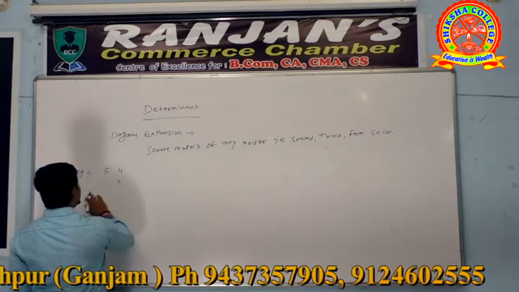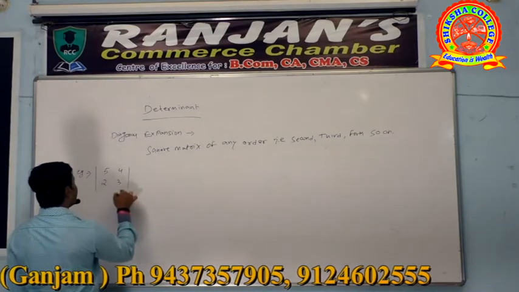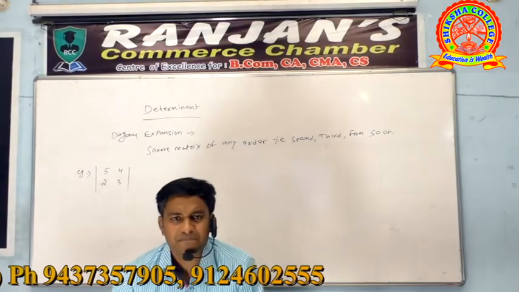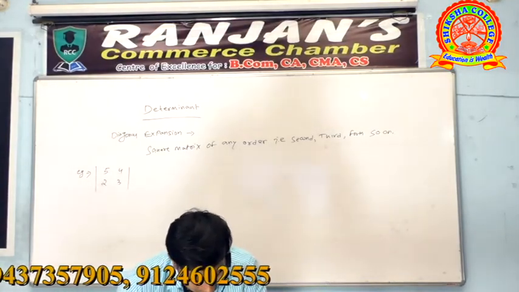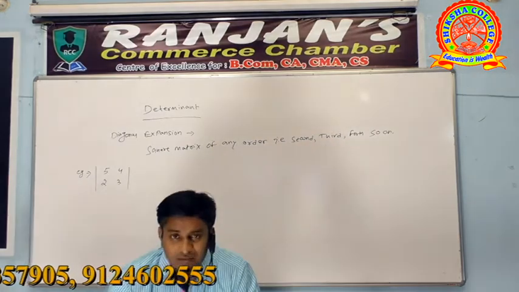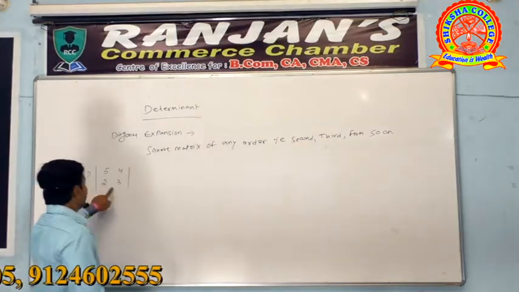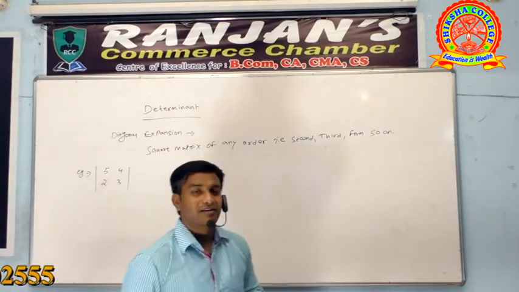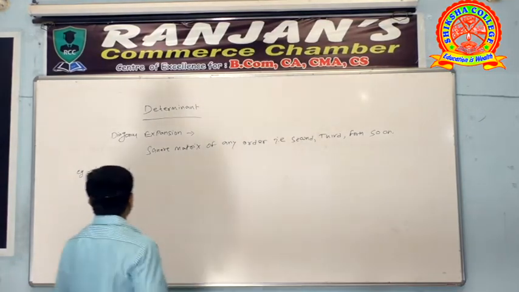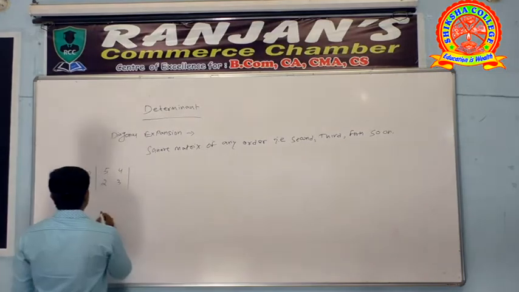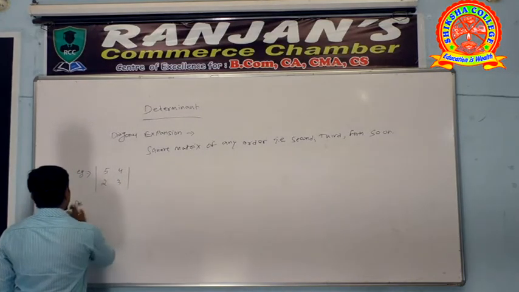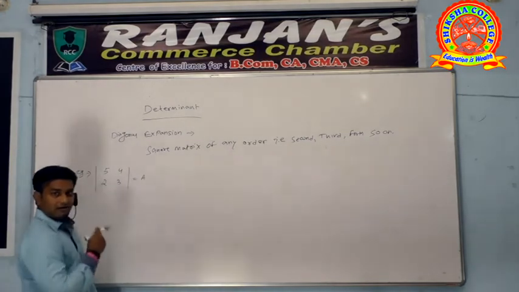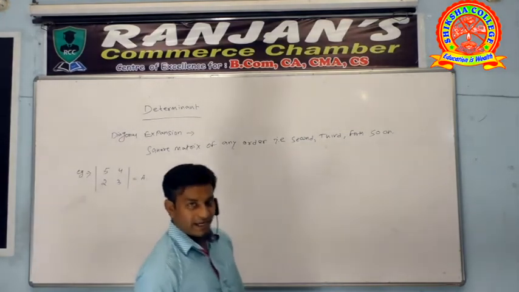Okay students, see, what is it? It is a second order matrix. If it is asked like this, with brackets, it means we are asked to find the determinant. So here we need to find the determinant. Let the name of this be A. Clear? Let the name of the matrix be A.